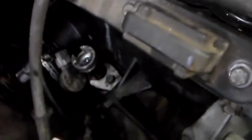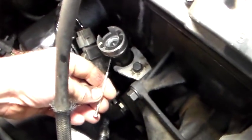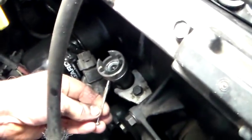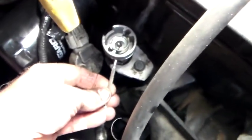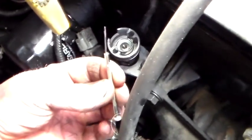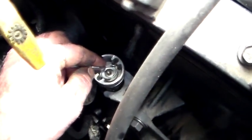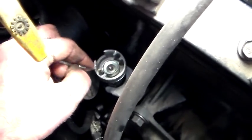Then you drop the cam sensor down in the hole — that's your oil pump drive. There's a hole on the side here, that's an alignment hole. They say it's made for a toothpick, but I'm using a little screwdriver. When you've got her lined up right, it'll go through the hole in the reluctor on the side of the housing, and your cam reluctor wheel will be lined up with that pin. Then you tighten her down and you're good to go.